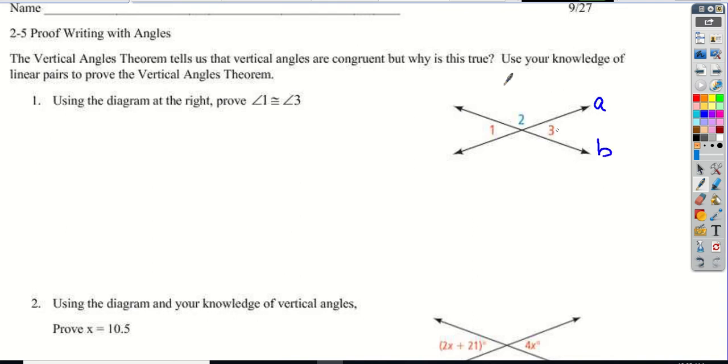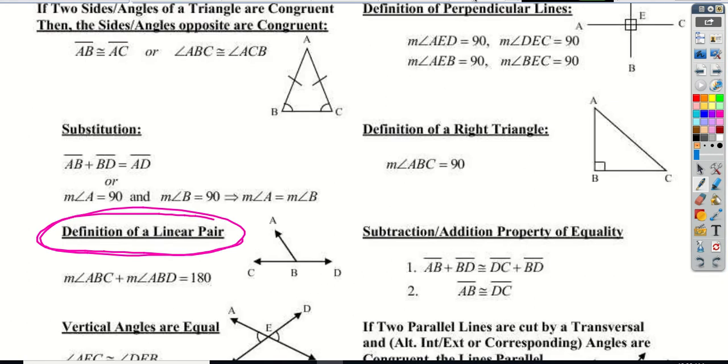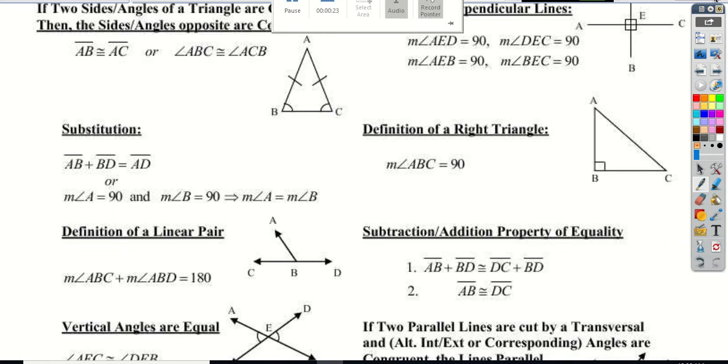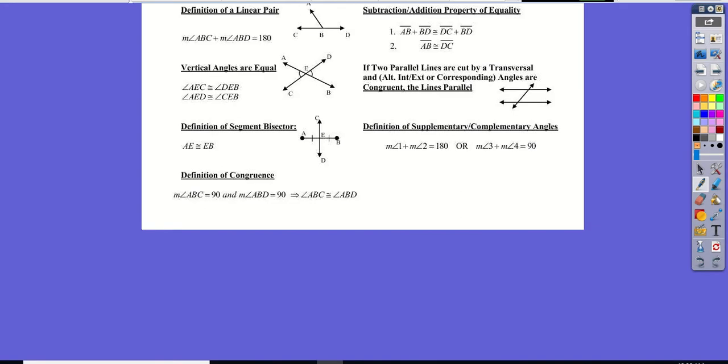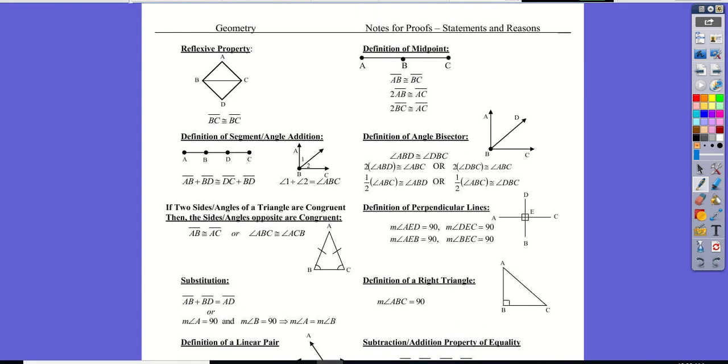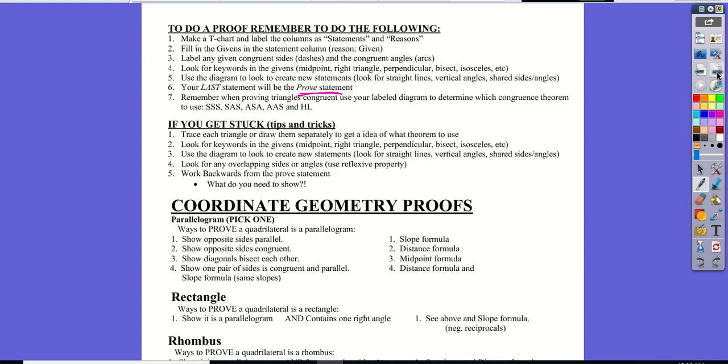And so to do any proof, now if you guys remember, you have this proof notes worksheet. Remember you guys got that from me what was that, a couple days ago? You guys remember this one? If you take it out right now and put it next to you, you'll be able to help with the reasons as we go through our proofs today. But what we really want to do is take a look at the back page.